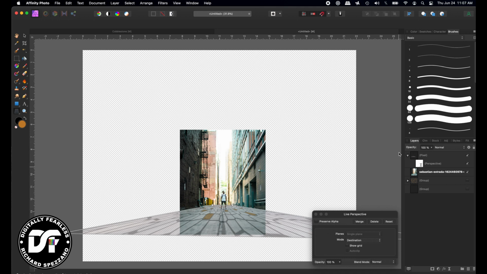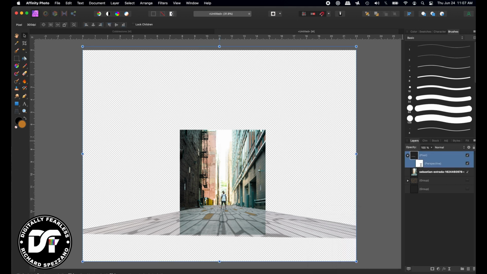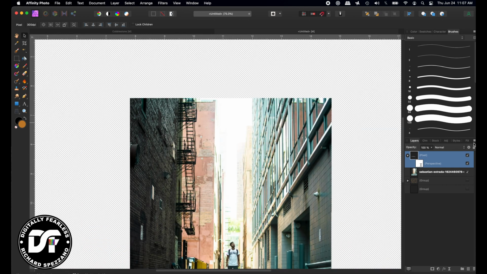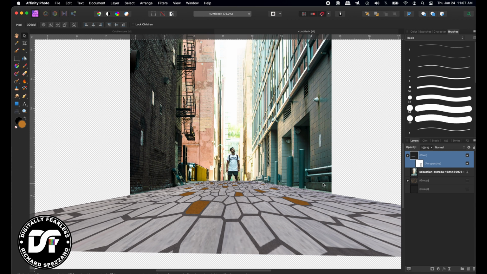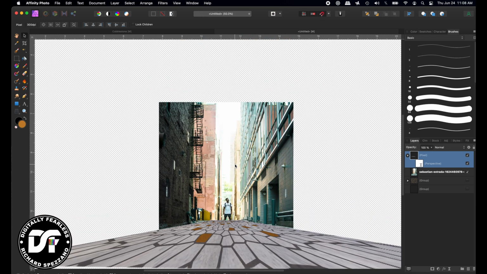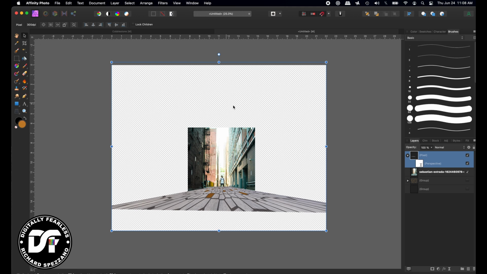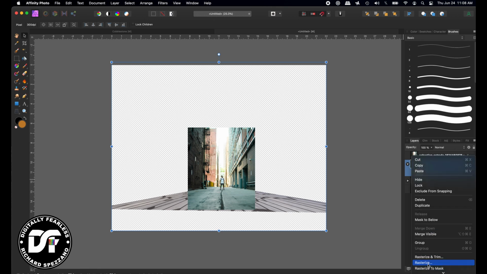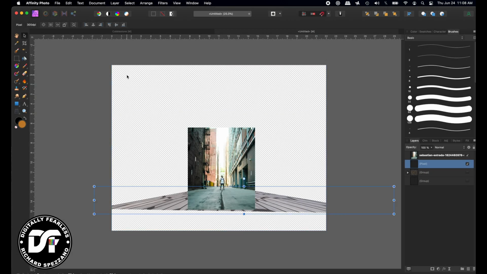And now let's see what it looks like when we go back to full opacity. Let's get a close up. And my processor, I don't know if you can hear it, but it's going a little crazy. My fan is going nuts. So, okay, this is going to do for now. But I'm going to crop it to the size of this photo. We've got 100% opacity. I'm going to move this photo up front just for now so I can see where I want to get rid of this one. And then I'm going to take this layer with the perspective and rasterize it, so my processor will stop going nuts, maybe.